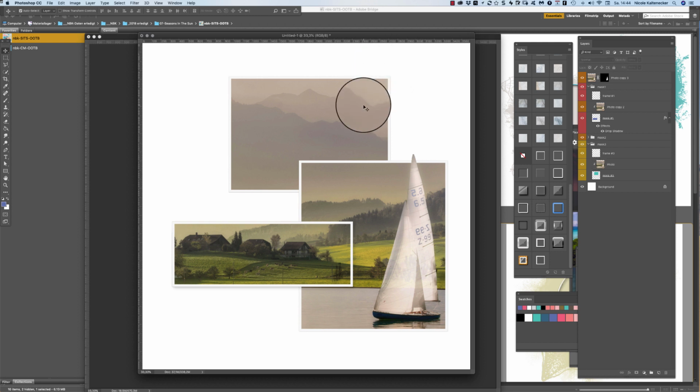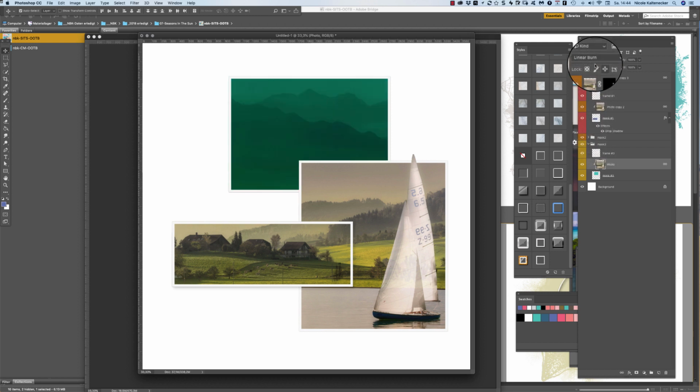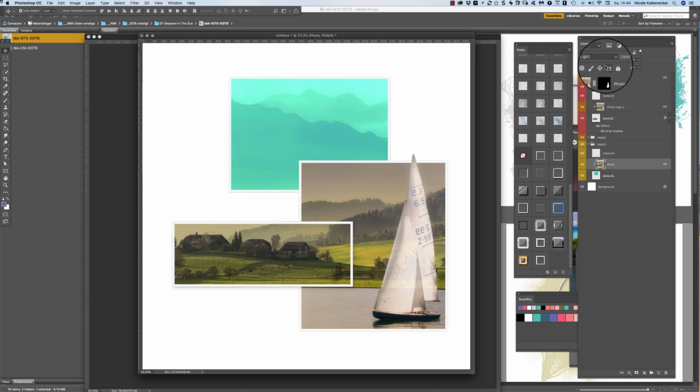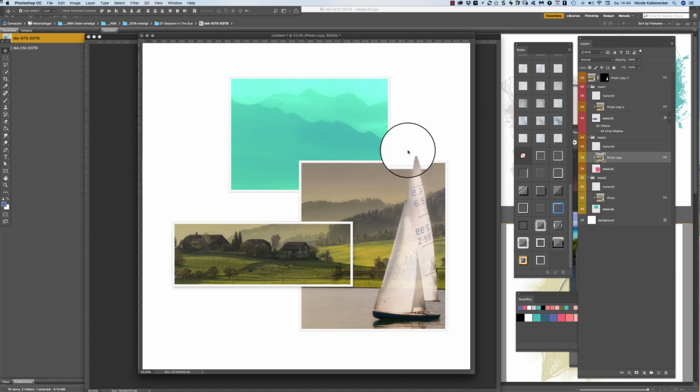What you can also do now is, for example, when you go on top of this photo, you can change the setting to color burn. So you have this turquoise background, and then the photo takes over, the photo image. This is what you can also do. Just a tip.